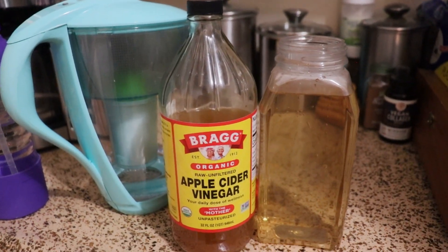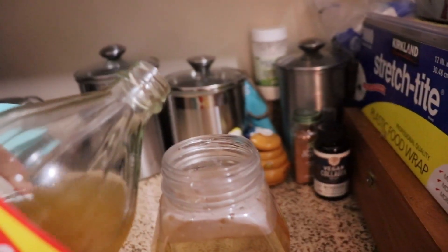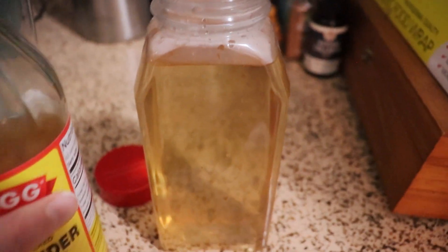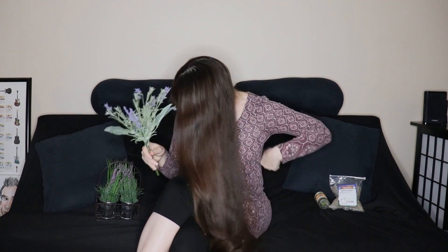I also like to do an apple cider vinegar rinse when I do the scalp treatments, which ensures that it washes all the oil out of my hair. Apple cider vinegar has a lot of great hair benefits and is really good for your scalp. I do hair rinses pretty often — almost every week — using apple cider vinegar as the base, then adding herbs like rosemary or lavender. Lately I've been loving lavender vanilla. You can play around and see what works best for your hair.